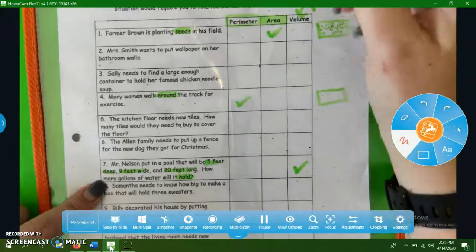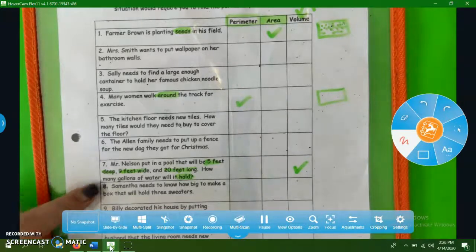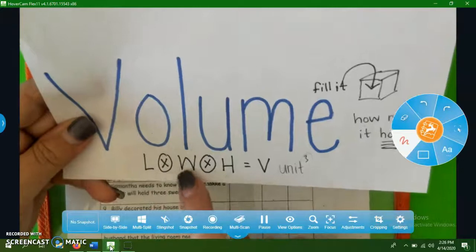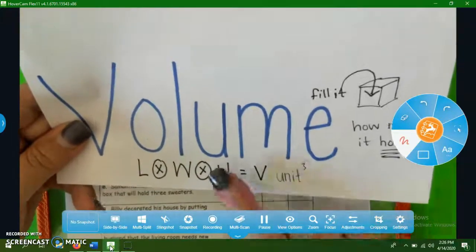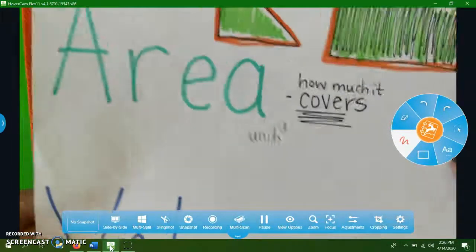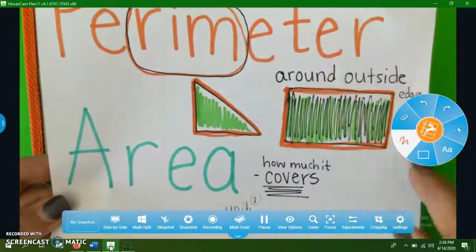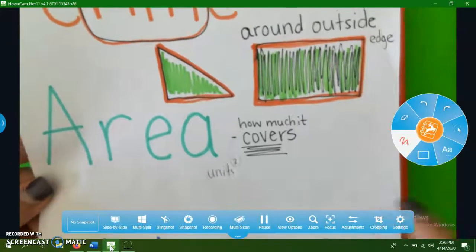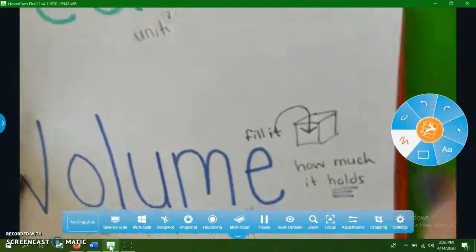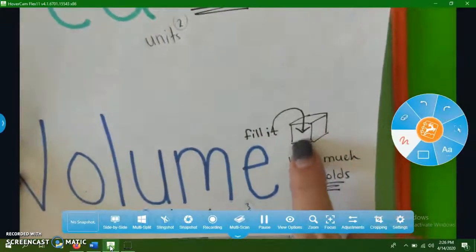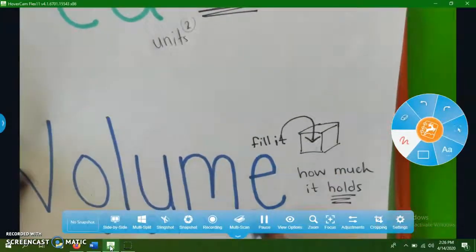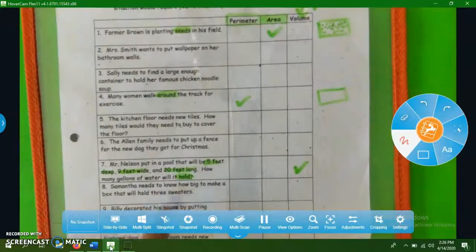Remember, volume is the only one where we're multiplying 3 numbers, and so anytime you're given 3 numbers, that's a good clue that you're calculating volume, because with area and perimeter, you're adding all the numbers, no matter how many there are. With area, you're only multiplying 2. So anytime they're giving you that 3D shape, the fact that there's a length, a width, and a height leads you to think volume as well.